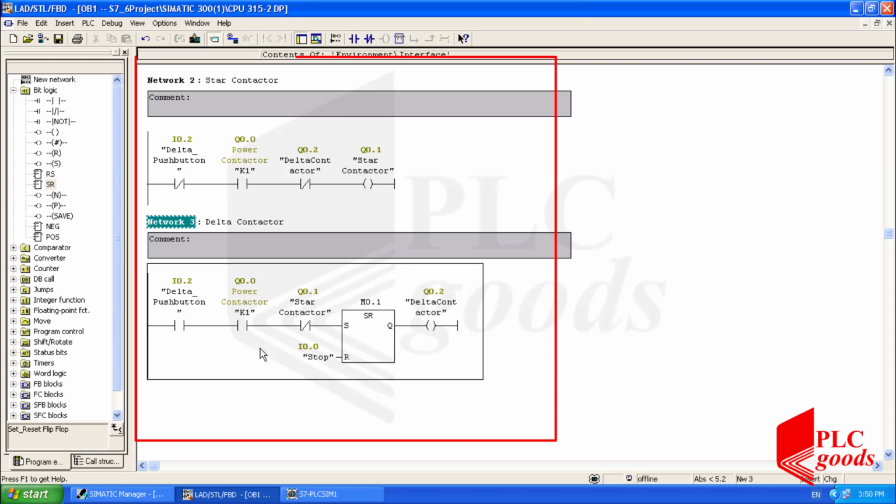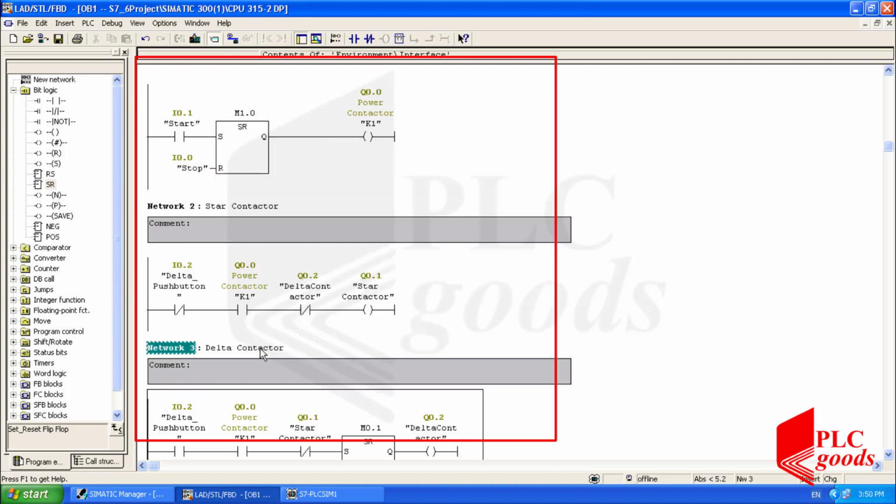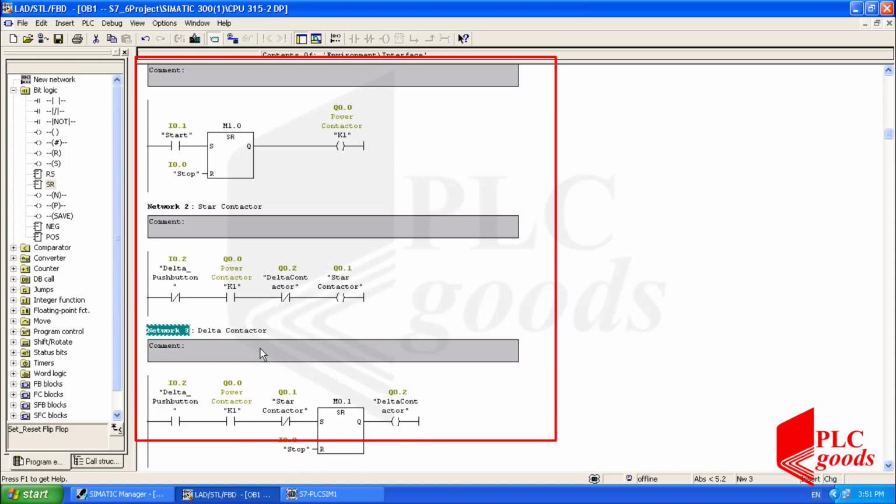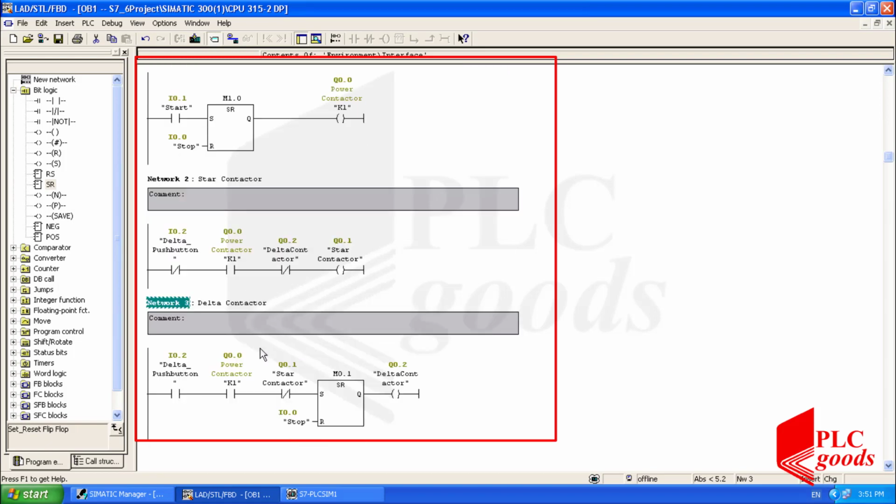Alright, this is a simple program to implement the star delta starter with AS7300 PLC. Now let's test it with the PLCSIM simulator.